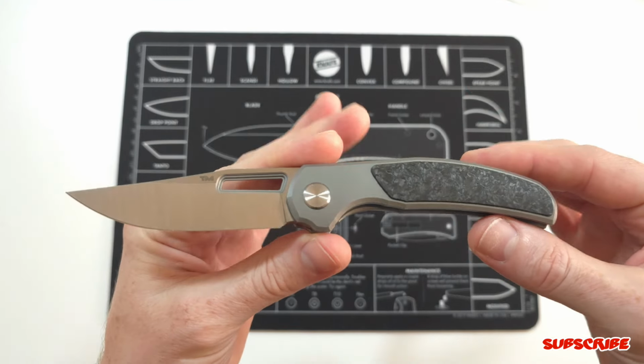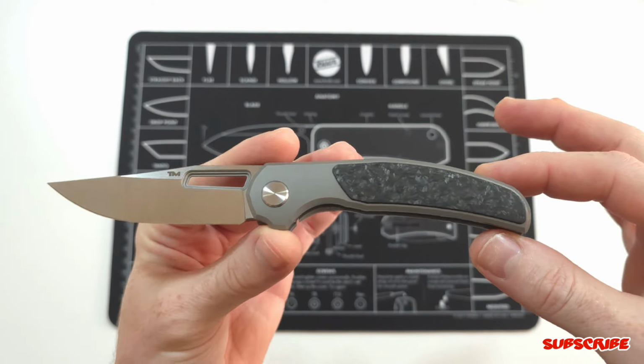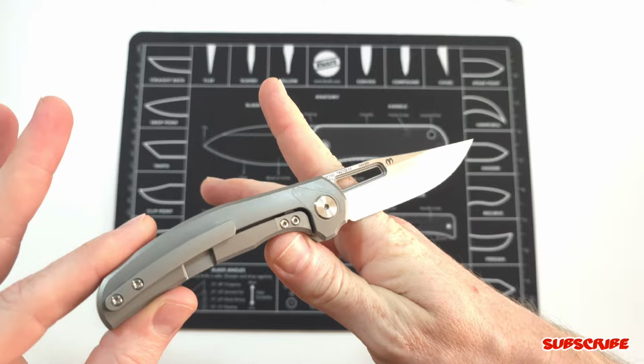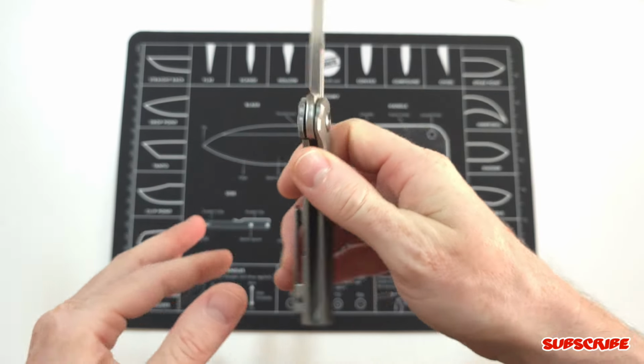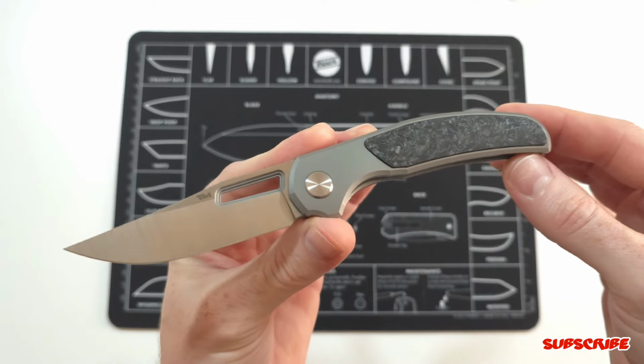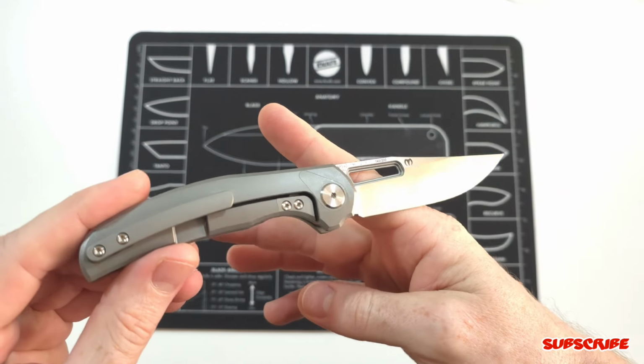And yeah, that is the B'yond EDC Rey. And again, this is a Dylan Mallory design. I think he knocked it out, and I am very, very pleased with it. Can't wait to break this in, pocket it, get a feel for it, and then get back to you guys on how it performs over time.